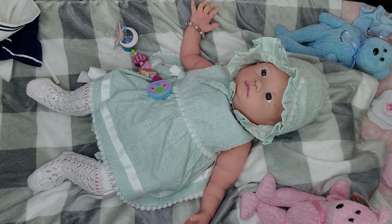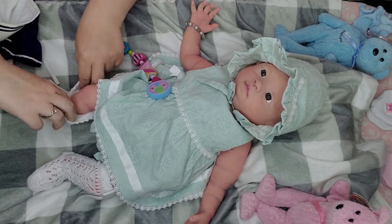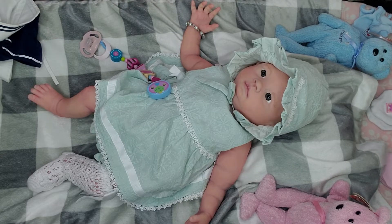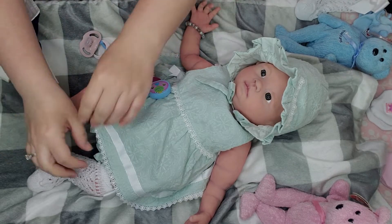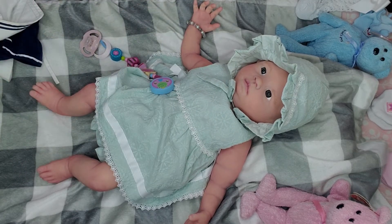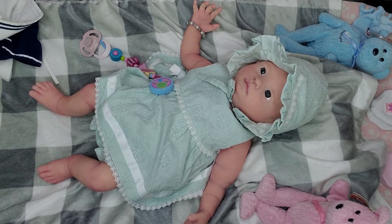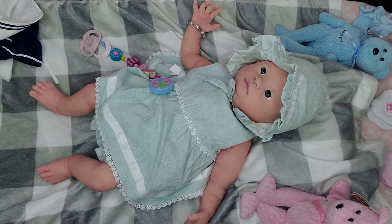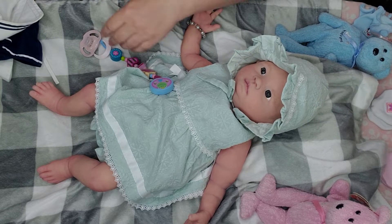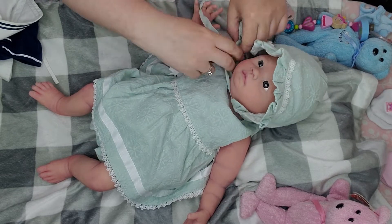I changed another baby into a sailor outfit at part two, but today we're going to change Octavia into hers. I hope everyone is doing well. I'm going to get working on some painting after I finish filming this video and get some babies ready for the doll show — that's what I'm getting ready for. Gotta get some more babies ready to take to the doll show.